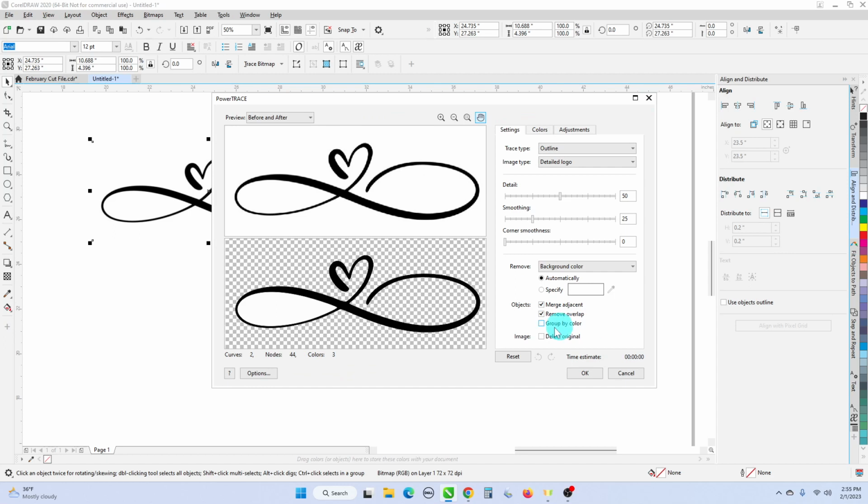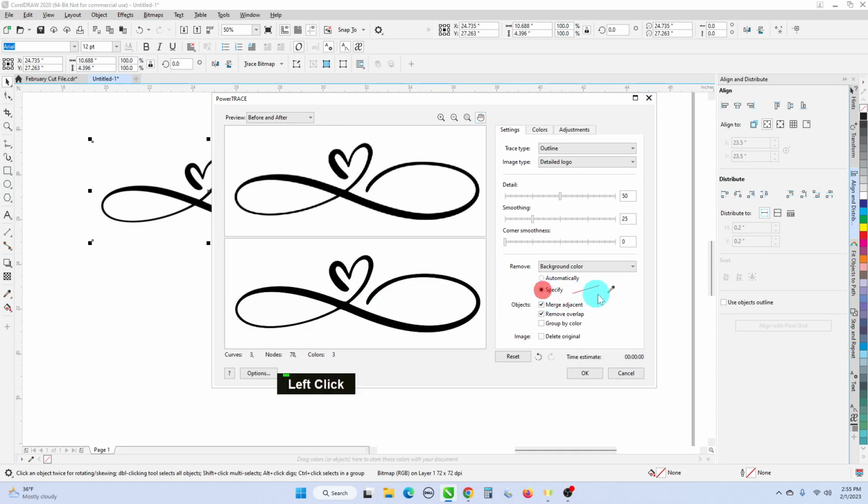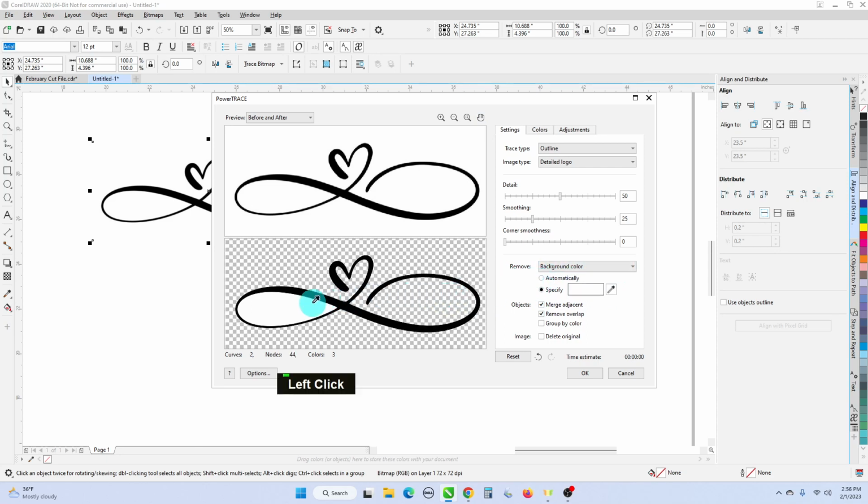And this did a really good job of it, but you'll notice that there's this white area here that's still going to be there, which is okay, but sometimes I like to specify what to get rid of, because it's removing the background automatically. I'm going to specify it. By doing that, I get rid of any need to do other operations after I get this. I'm just going to be left with the drawing of the black. And then I can also say, delete the original image so that one's gone and I just have the drawing when I'm done.